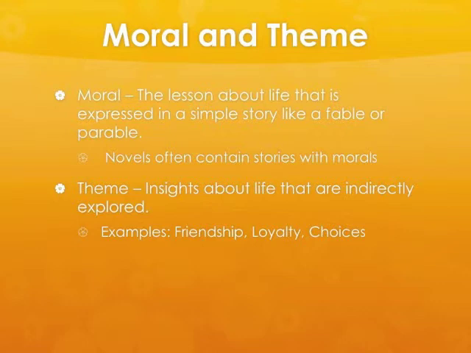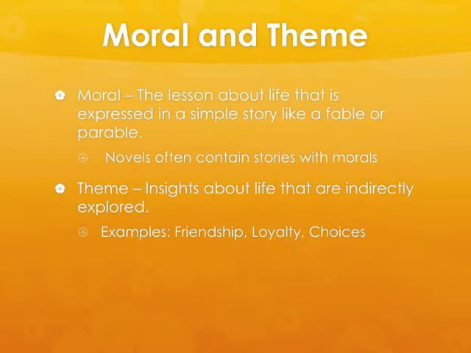A lot of times novels contain these, where somebody within the novel is telling the story and it's part of it, but it's not the total story of the novel. Instead, novels usually contain themes, which are more broad insights about life, and they're kind of indirectly explored. Themes can be hard to nail down, but examples of themes might be things like friendship or loyalty or choices. They're broad, but it's basically that you're learning some kind of insight about life through the story of the novel.